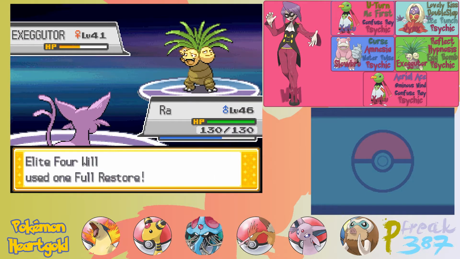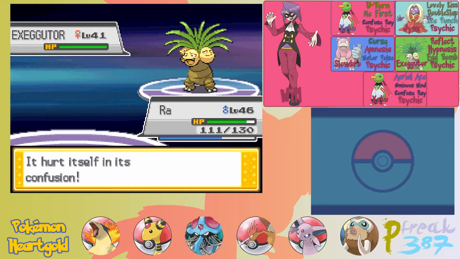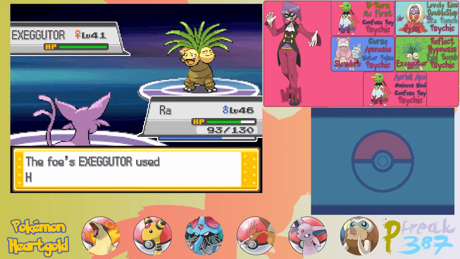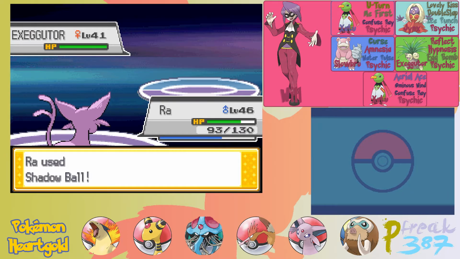And yeah, they always have at least 1 full restore on them, so... That's why I was kind of annoyed at the fact that we only got down to red health. And Ra is still confused and hit himself twice now. Okay, I was gonna say, if we fell asleep too, I was gonna be so pissed off. Come on.